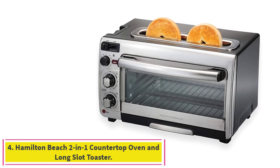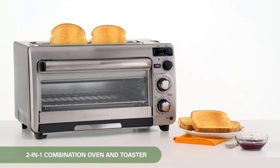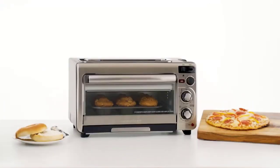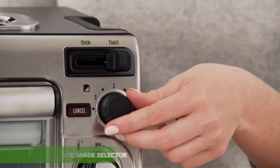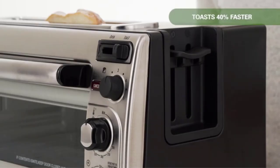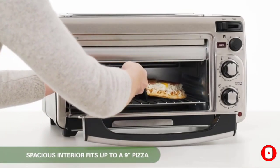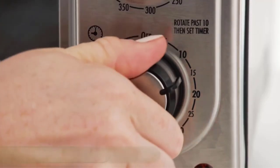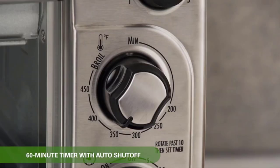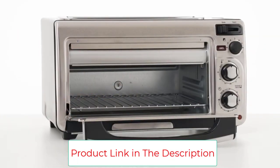Number 4: Hamilton Beach 2-in-1 Countertop Oven and Long Slot Toaster. If you find yourself unable to decide between a toaster and toaster oven, then you don't have to. This genius two-in-one toaster from Hamilton Beach combines both — a traditional toaster oven with a built-in long slot toaster on top. Our tester considers the toaster oven to be the primary function, but both options work very well, toasting quickly and evenly whether you're heating bread or leftover pizza. Our tester liked that the slot toaster is big enough for two standard-sized pieces of bread and the oven is big enough for a single meal. He could even envision someone using this appliance as an oven replacement, provided they're cooking for one. Our tester snapped a photo to show what the low, medium, and high toaster settings looked like.